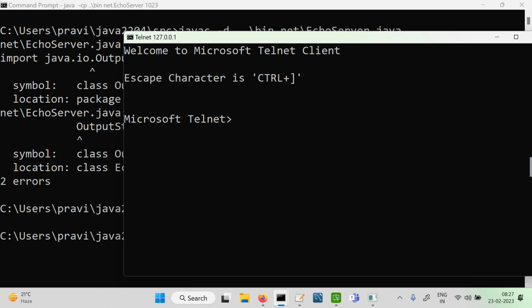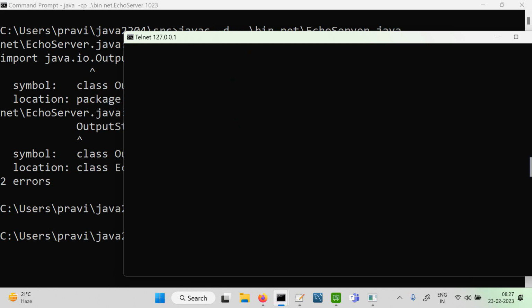The escape character is control plus the closing square bracket. Anytime you're not interested in sending to or receiving from the server, but you are just interested in controlling some of the settings in telnet, then you can do this, and just press enter to go back.